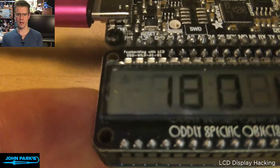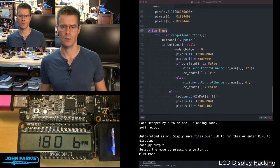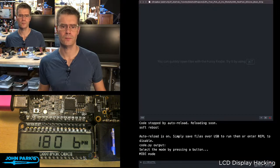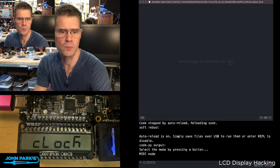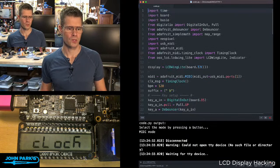So if we take a look at code here for a second, and pull me out of the way there. Let's open this up. So I'm going to close that out. Do I have, yeah, I still have multiple things plugged in there. Grab the right one. There it is. Oh, there's still multiple Mini Me's there. There we go.